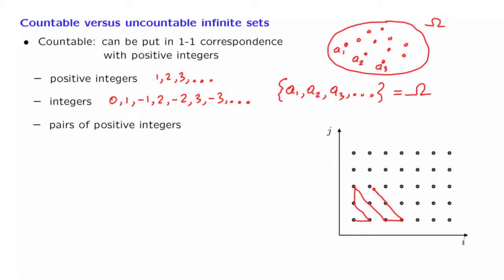So you can probably get the sense of how this path is going, and by continuing this way, over and over, we're going to cover the entire set of all pairs of positive integers. So we have managed to arrange them in a sequence. So the set of all such pairs is indeed a countable set.